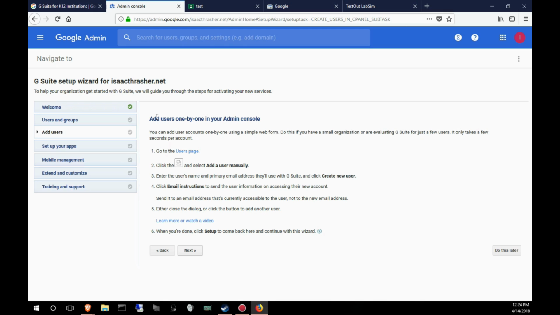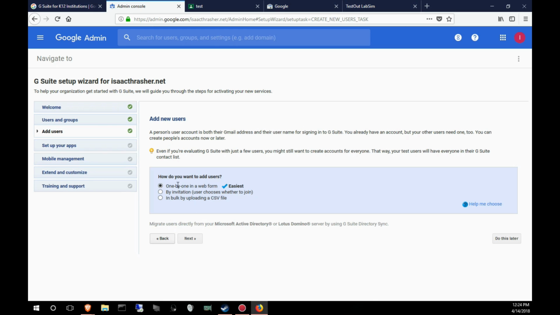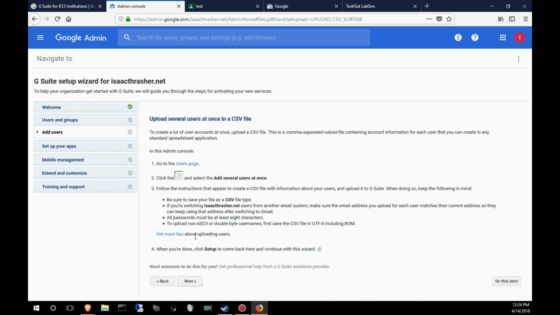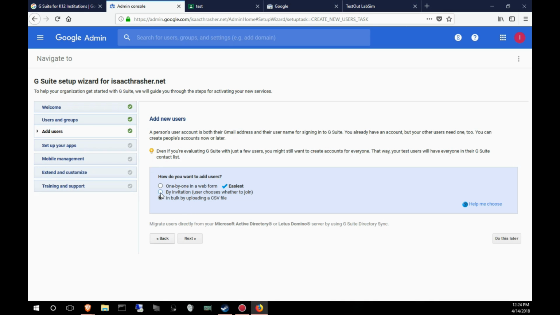Each one has different steps that Google has you fill out. They recommend the one by one, but let's just look through and see what these other ones say to do. I'm going to do by invitation.